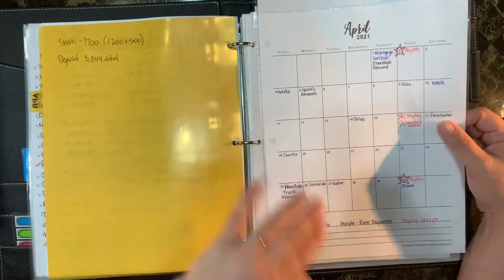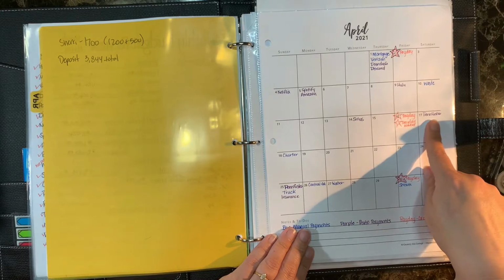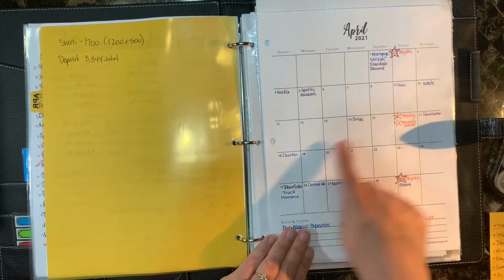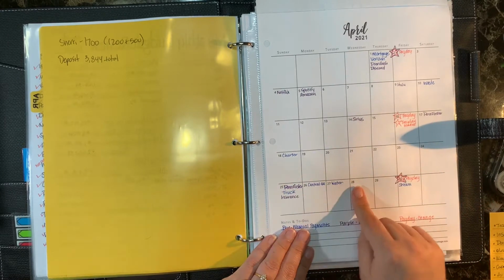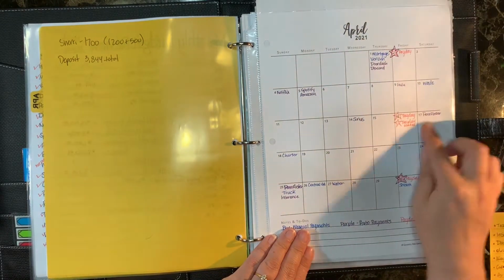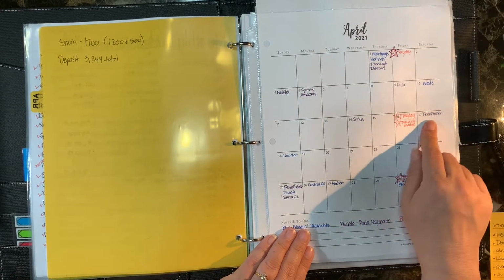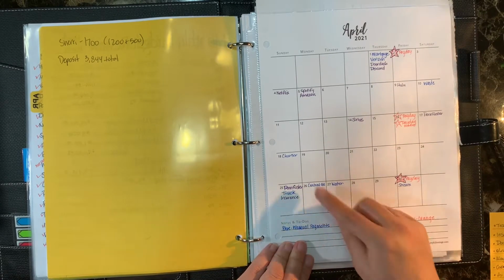So basically, what I do is when a payday comes, I pre-plan for the bills that are going to be in between these two paydays. So this payday is here. Both of those should drop on the same day. That leaves these three, those two, that should come out within this amount of time. That's why it's not very high with bills, because there's only just these coming out, and he gets paid 3 times this month. So, you know, it's helpful. I will account for all of these in my bills, which you will see. The purple is what comes out automatically. The blue is what I have to manually pay.